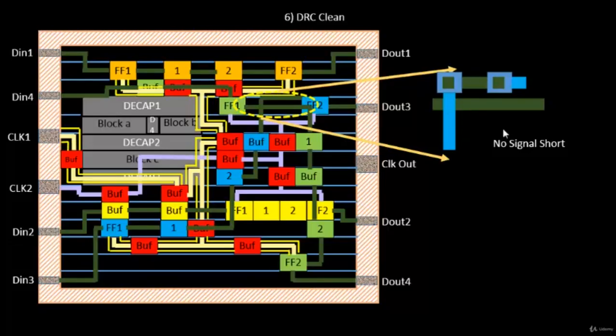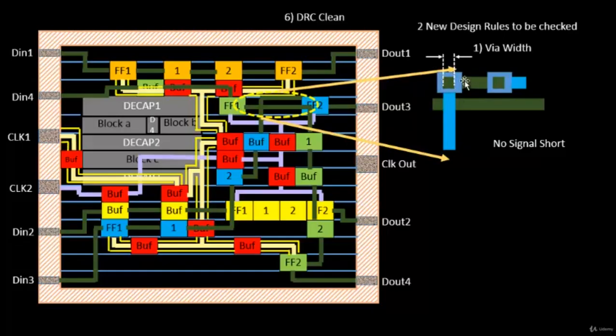We have solved the problem of signal short, but we have increased the number of DRC checks. So you have two new DRC rules that need to be checked. One is the via width. You need to connect the bottom metal layer to the top metal layer, and you will be doing that with the help of a via. It's like a screw that you use to connect two different things.